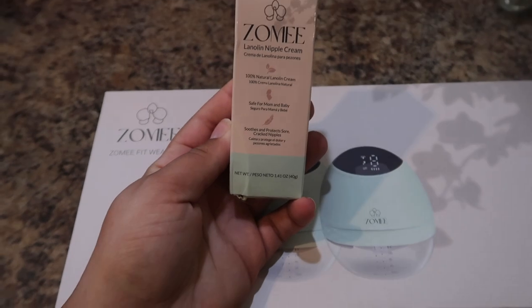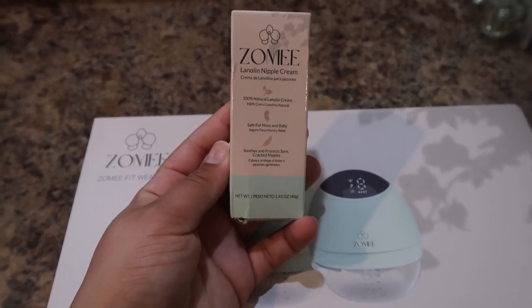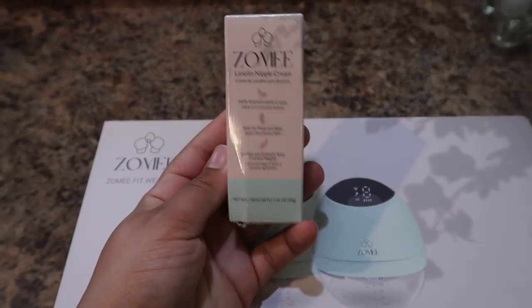And then it also came with this nipple cream, which is great if you're breastfeeding. But even if you're just pumping, you could use this if you experience cracked nipples at all. It'll help to soothe them.